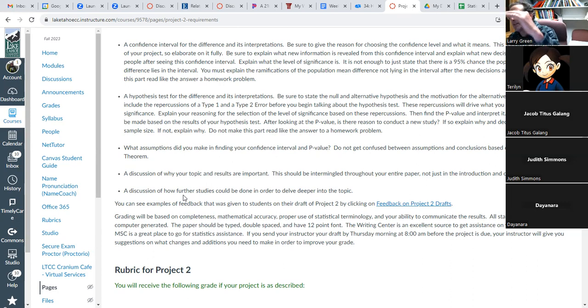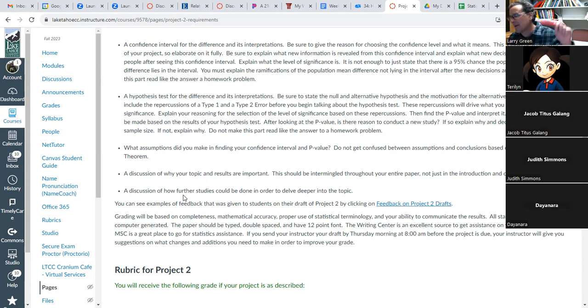Most of this project is on the confidence interval and the hypothesis test. Another thing that a lot of people make mistakes on: you shouldn't have the confidence interval and hypothesis test in the same paragraph. They should be completely separate pieces. Does that make sense? It's pages on each, but don't put them together.